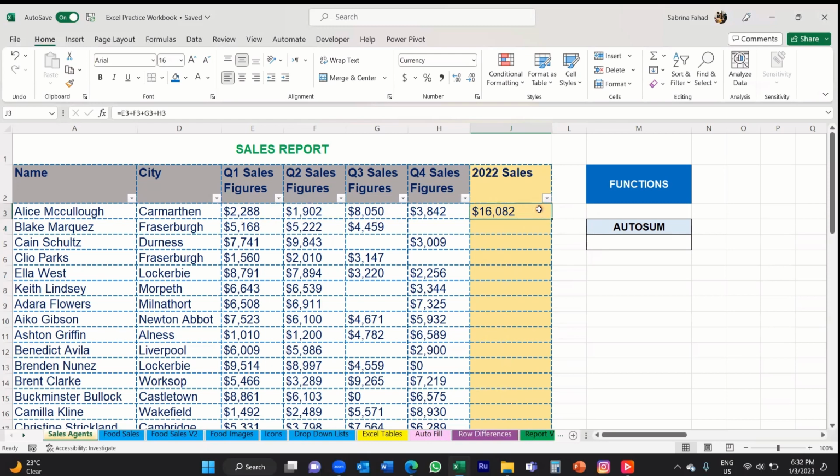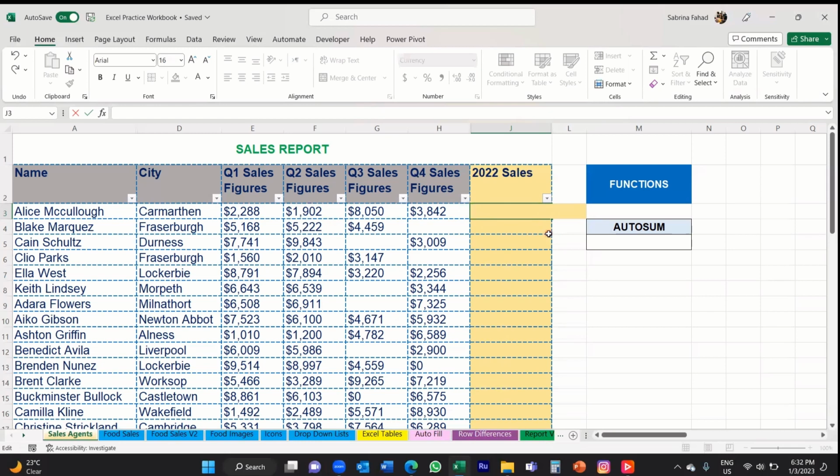Okay, so that's one way of doing it, okay, is to use the plus sign and insert all the cell references. The alternative way is to use the sum function, especially if you've got a lot of cells that you want to add. Now, in order to delete this formula, you would just double click into that cell and you can just highlight that formula and just press delete on your keyboard, and that will delete the formula.